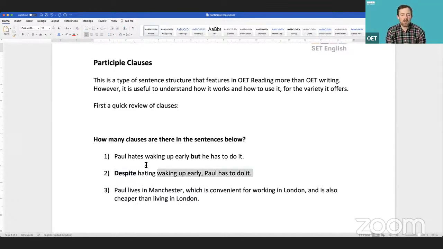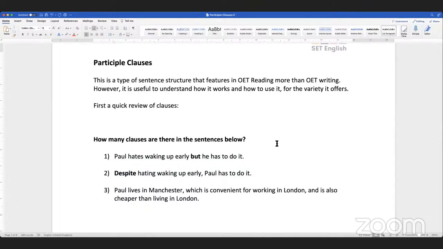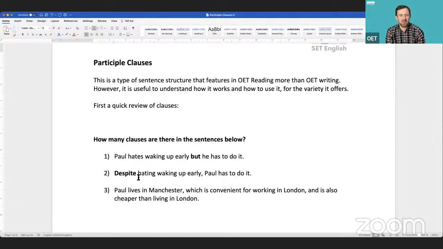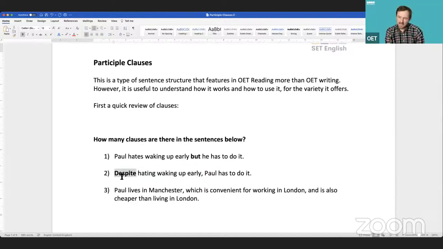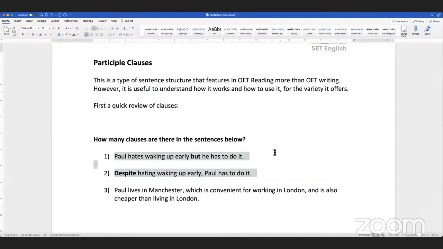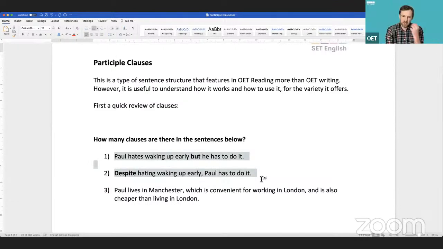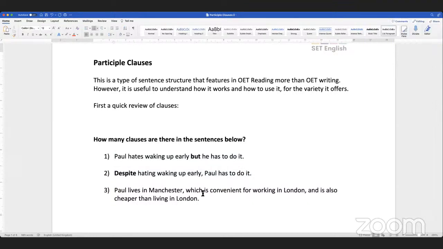Okay, so which one do you think is more difficult? Despite, yeah. And we think it's more difficult because of the noun clause. Your contrast link is at the beginning, it's not in the middle. But's really easy, isn't it? Okay, but really, if you think about it, once you've learned how to do despite, both of them are pretty easy, aren't they? Just 2 clauses, contrast. Most of us are capable of doing that. Look at the last one. How many clauses? I think 3. Okay, so we've got 3.